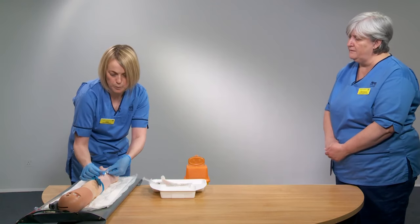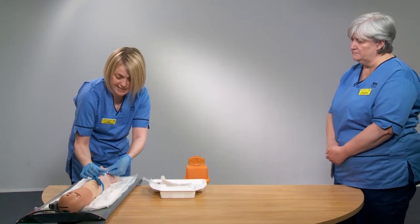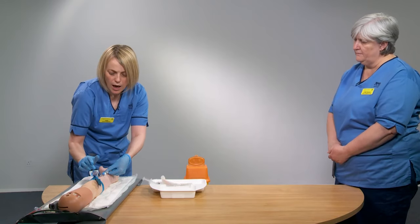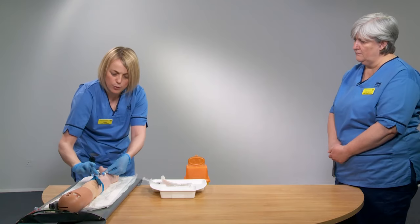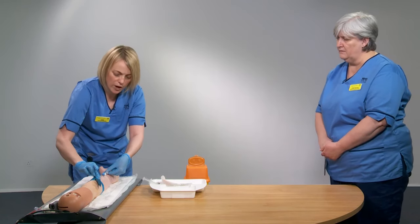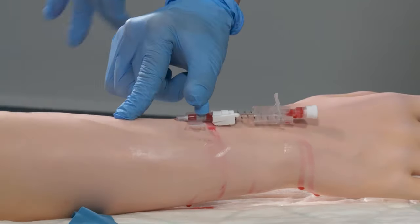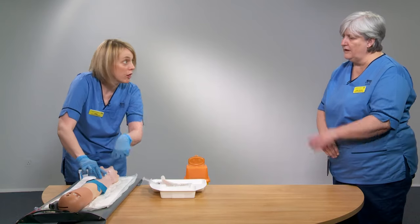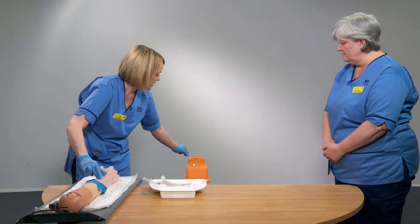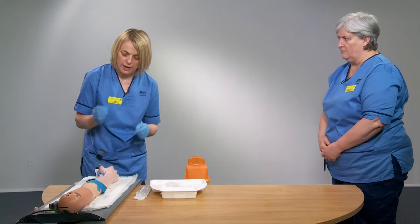It's really important that you stabilise the needle where it is, because if you push it any further you might go through the back of the vessel. Now that my cannula is fully advanced and I have my second flashback, I'm ready to take the needle out and attach my needle-free access device. To reduce the risk of backflow of blood, put one finger above the cannula to occlude the vessel temporarily, one finger on the cannula to secure it, then take your tourniquet off and take your needle out. Pop that in the sharps bin — you can see the safety device is automatically activated, with the tip of the needle covered.